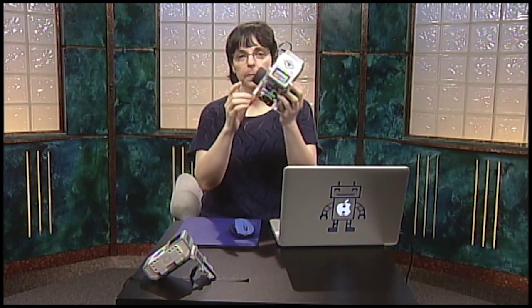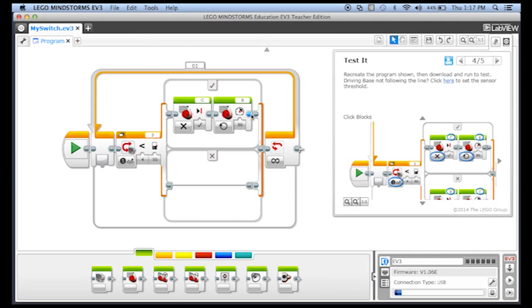Okay, so this top path says my sensor is reflecting less than 50. So let me just show you what my sensor is getting. Let's click on port view for a minute. Let me go down here to port view. And there's my light sensor. Let's just make sure it's correct. Yep, reflected light intensity. So right now my color sensor is pointing over the black line, and I'm getting a value of 6.